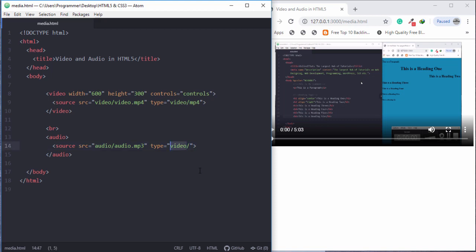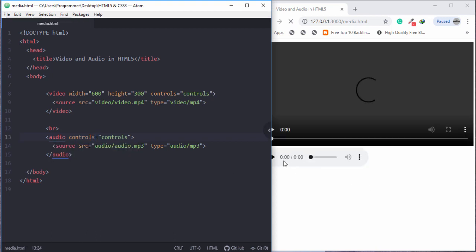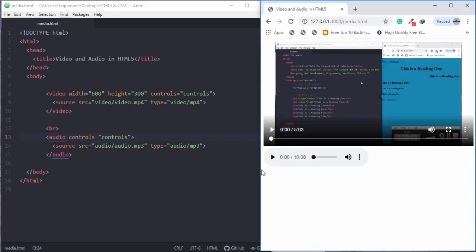First I'm going to change that to mp3, audio and also mp3, right? And I'm gonna also use controls. As you can see, guys, the audio also appeared on the browser. This is my audio, right?